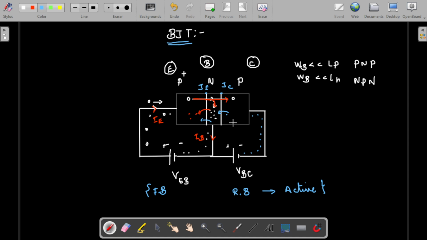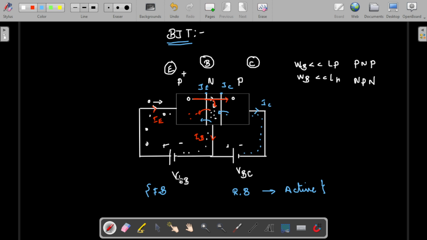Now the electron is moving inside from this region. Then the current will move in the opposite direction. That is the IC. Okay, so that is how it will happen. Things will happen this way only. Now you guys are able to understand, right? So how is current moving in these things?